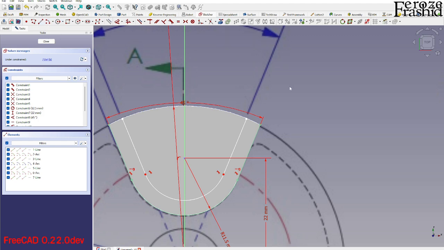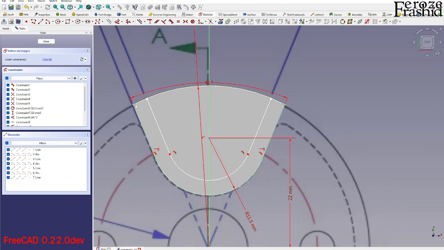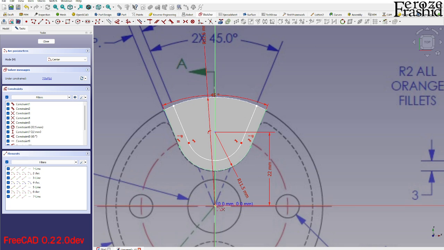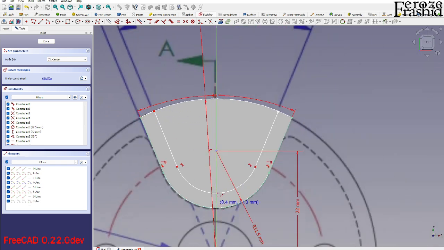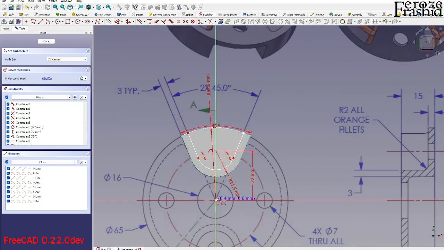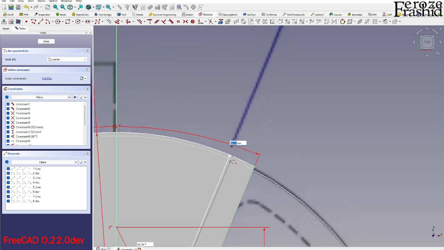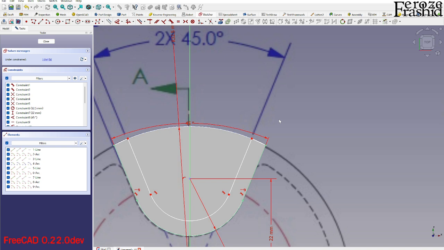And make up this gap with 2 arcs. Okay, so that's one, and that's another.